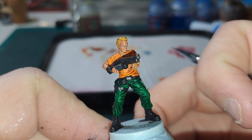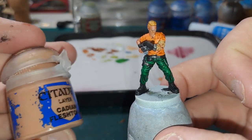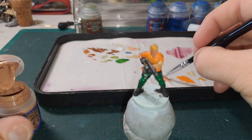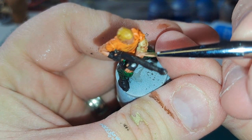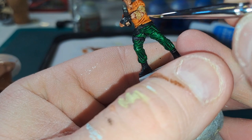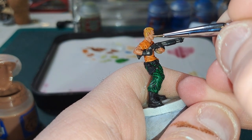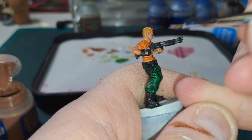The eyes have turned out — not the best in the world but serviceable. Next up we are going to go in with our original flesh colour, which is Cadian Fleshtone. This is just to get back some of that original colour after the shading. We want this to cover probably about 90% of what was covered with the shade — just bringing it back. I'll get it done and we will be back.